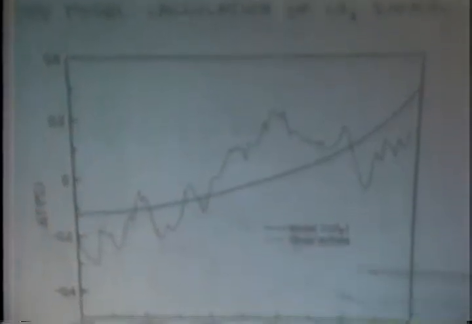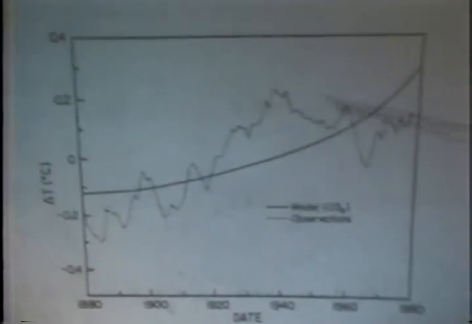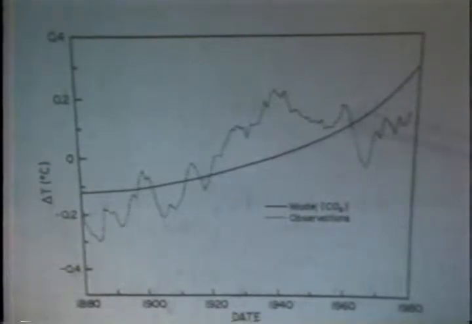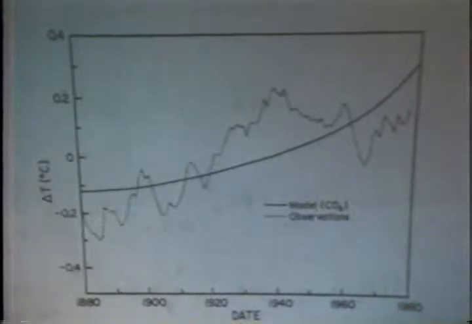Well, has the climate changed in response to that? If you take the northern hemisphere temperature record and then you impose the CO2 projections from a model, this is what you get. This is basically the observations taken from a bunch of stations over the last 100 years, and this is what CO2 says. That's not very good agreement.